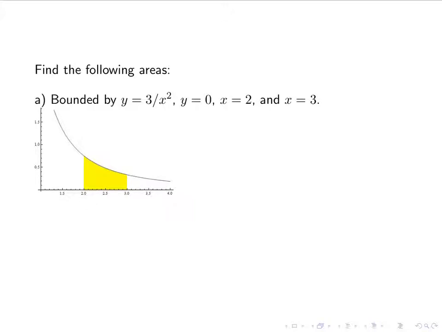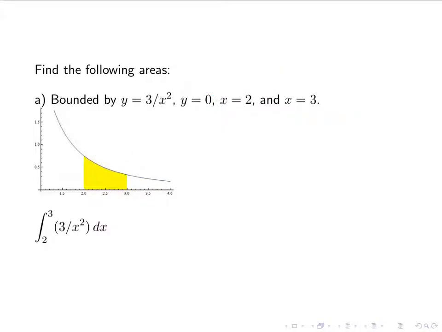So here is our picture of it. And again, we have to decide, is this a left and right, or is it a top and bottom? Hopefully, we can clearly see this is a top and bottom. Our top function is the curve. Our bottom function is the x-axis. Okay, so it's going to be a top minus bottom, so everything's in terms of x's. And again, we're given x values, so that's a good hint that you want to do it in terms of x.